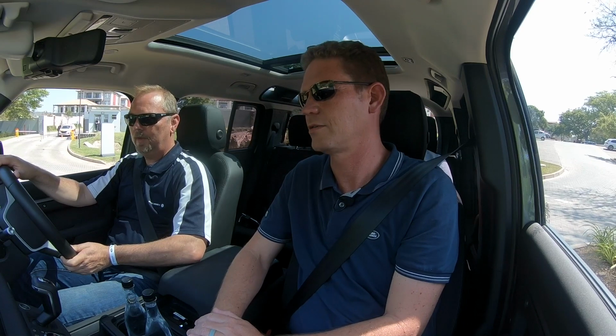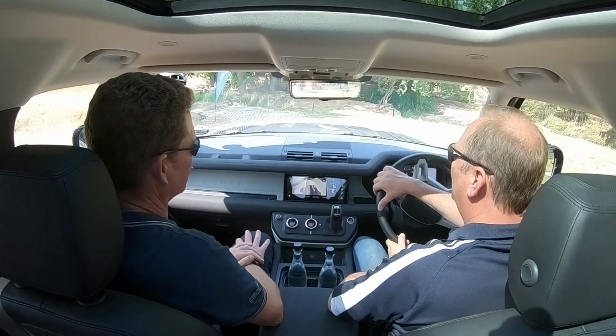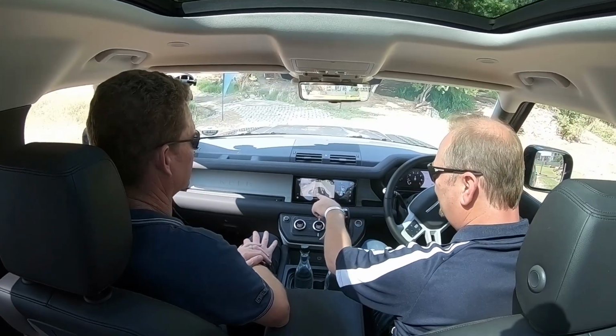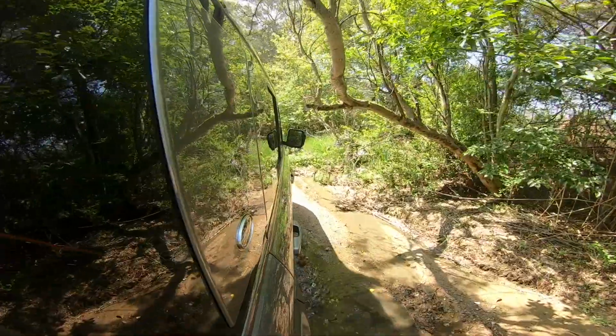Turning a little bit to the left, where I wouldn't know necessarily if there was a wall or something over there that I might be hitting. And there you go, there's the stitched image over there. Yeah, that's quite incredible. Nice and easy. You can bring a little bit more this way if we put a little bit of gap on this side. Let's go back to our cameras up there.